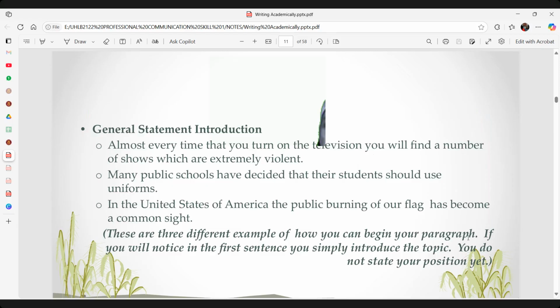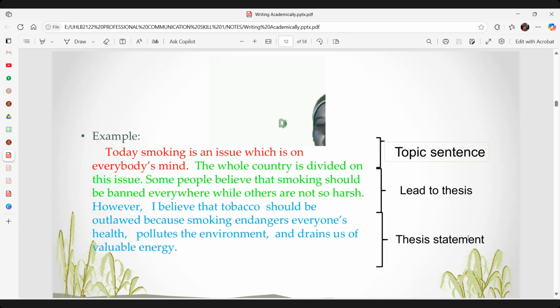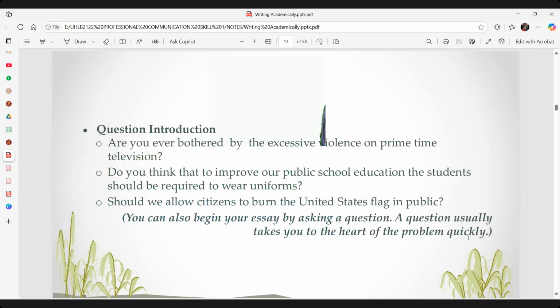Things like that. Okay. Now, this is an example to show how you analyze, or basically the breakdown, yeah, that's the word, the breakdown of your introduction. So the first is topic sentence, and then lead to thesis, and then thesis statement. So it goes the same as the first slide that you saw just now. Introduction, which is also attention grabber and hook. And then you have the background information, and then you have the thesis statement.